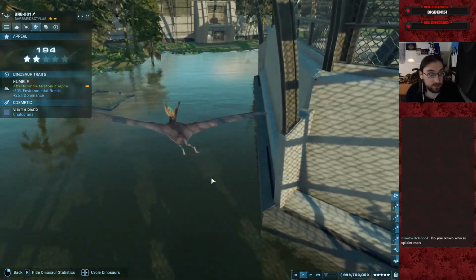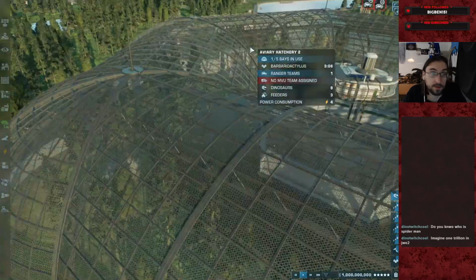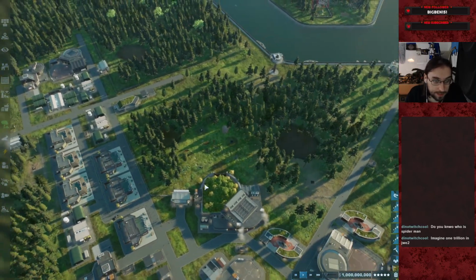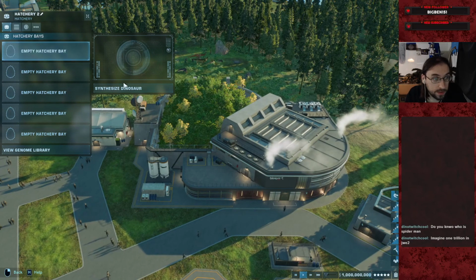Very realistic. Cool. You guys still happy? Yeah, you got tons of sand and forest. You guys are just happy as pigs. Awesome. Okay, so carnos are not murdering anybody yet. Fossils are almost done here. What else do we need to put in?